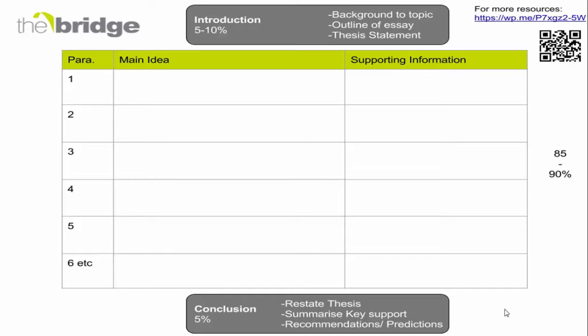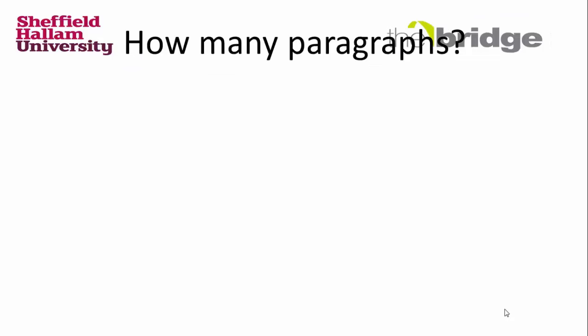Now these percentages are very rough indeed, but I think if you're looking for a place to start, then these are reasonable starting points. But you'll then need to seek feedback and advice from the people marking your work to develop a clear idea for yourself of what the expectations are on your course. But let's look at how we might use our word count to estimate the number of paragraphs in a piece of writing using this example. So imagine we've been set a 2,000 word discursive essay on coffee culture, coffee drinking in the UK.